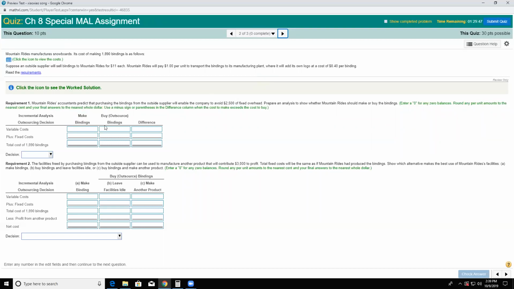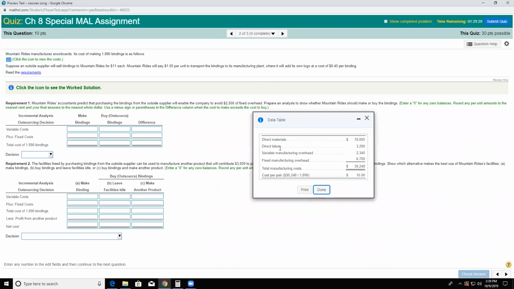It's talking about a make or buy decision. We talked about that in class. Let's look at this question. We did that in class. I'll just go through the numbers with you, because we have different numbers every time you have a different question. Everything else is the same. So you have direct material, direct labor, all of these to make your products.